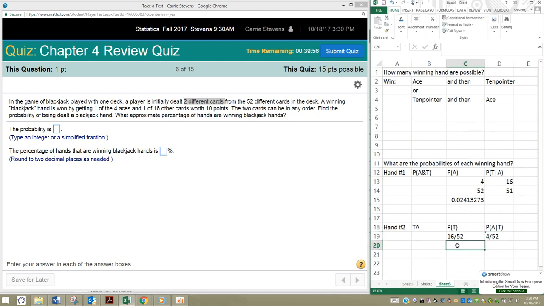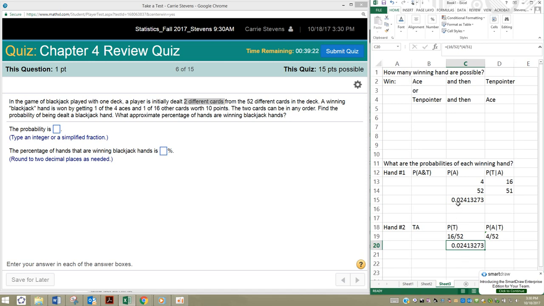All right, now, when I multiply these, it's actually going to give me the same thing that I got when I multiplied these up here, because if you rearrange the order of the numerators, it's still going to give you the same result. Just to prove it to you, I'll do it real quick. So if I do 16 out of 52 and then times 4 out of 51, it's going to give me the same exact probability, right?